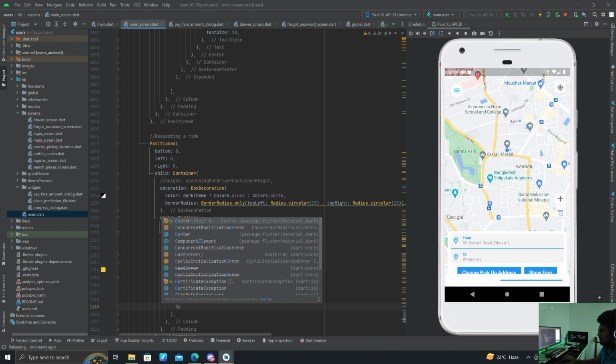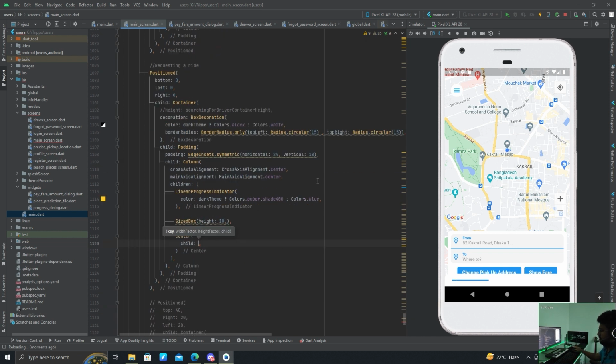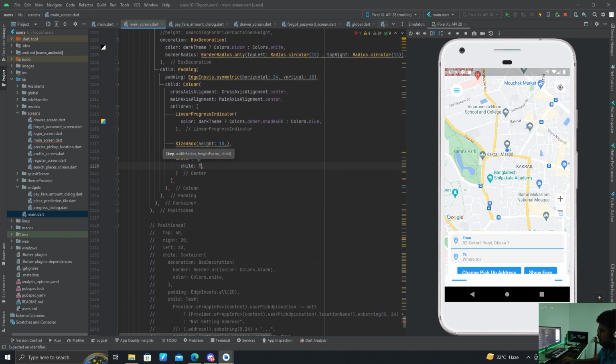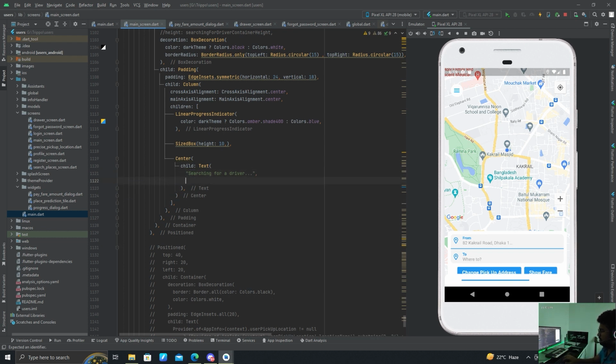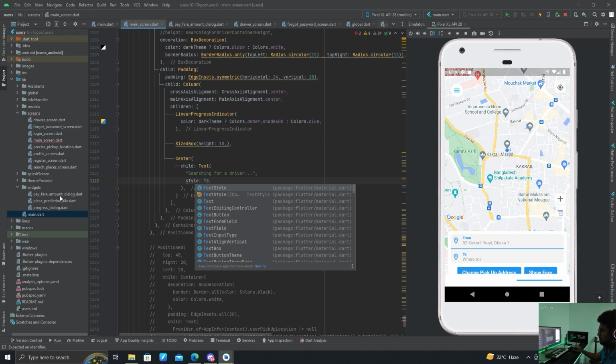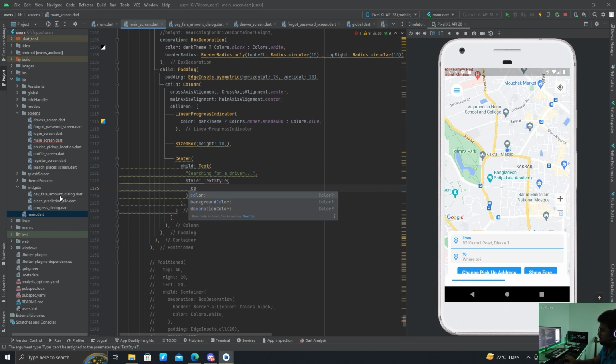Then Center, child Text, searching for a driver, and style TextStyle, Colors.gray.